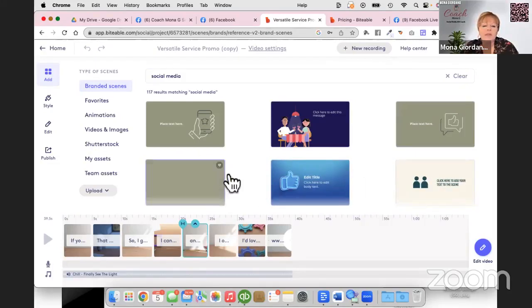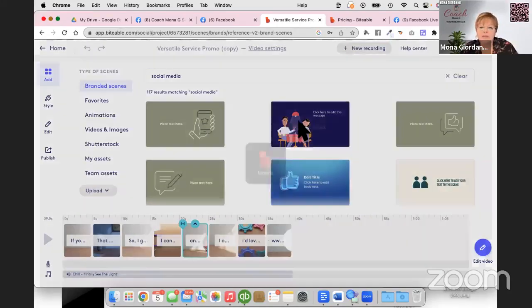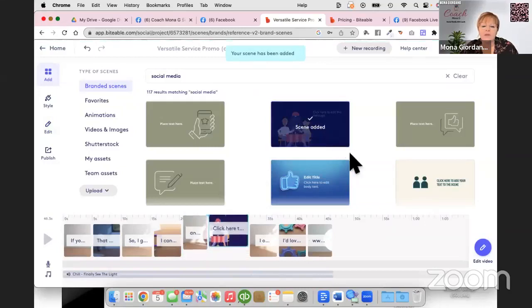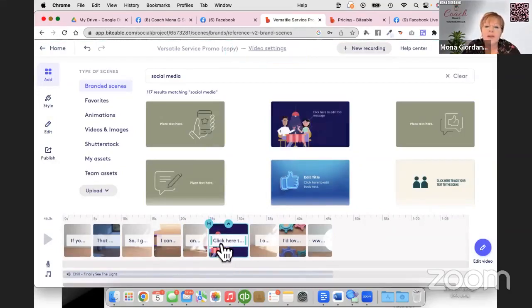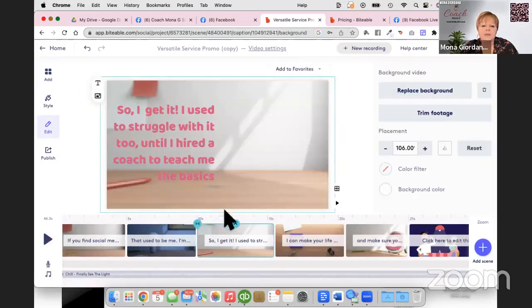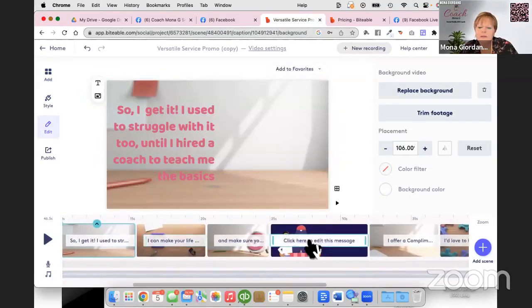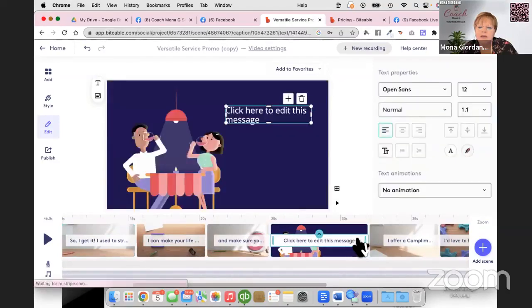So if I wanted to add this, I can add this. Let me just choose that one. It's loading, and look right there. It just put that in place right here. So let me get there and hit play so I can see what it looks like. Oops. Let me go back to the beginning. Let's see. I'm going to double click it so that I can edit it. Come down here to the one that I just added, and here I can add my message.